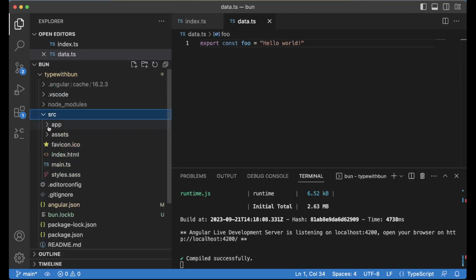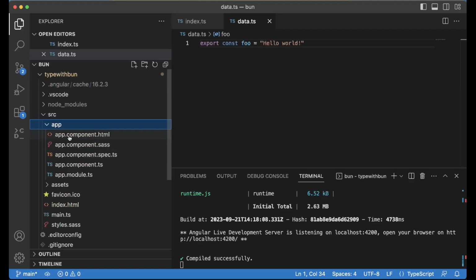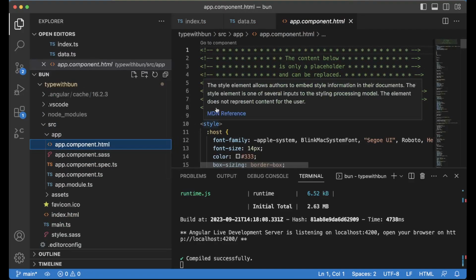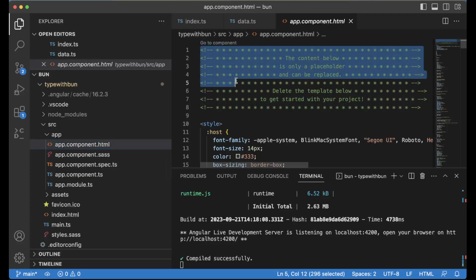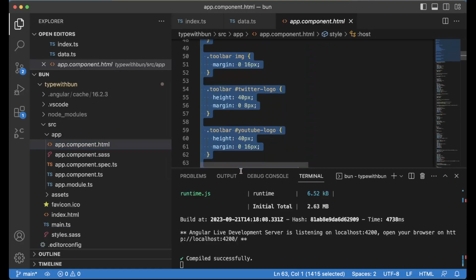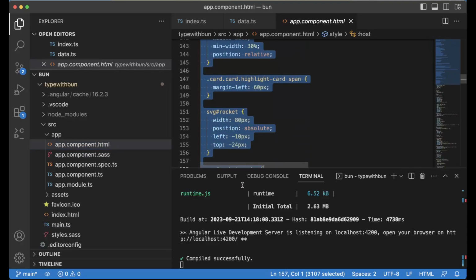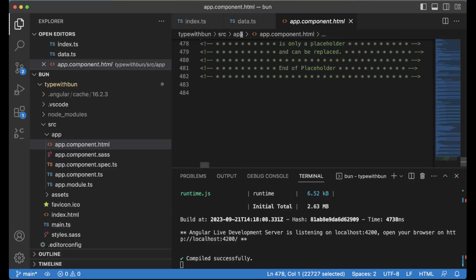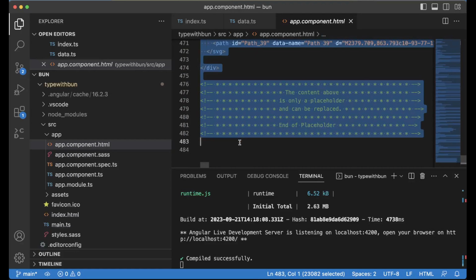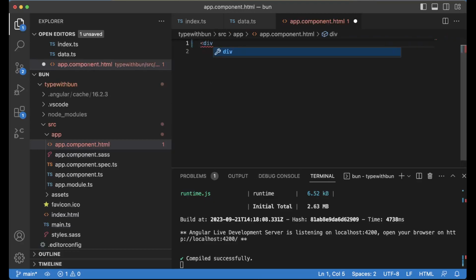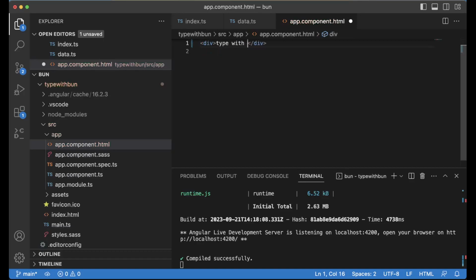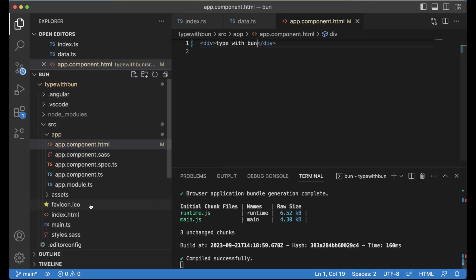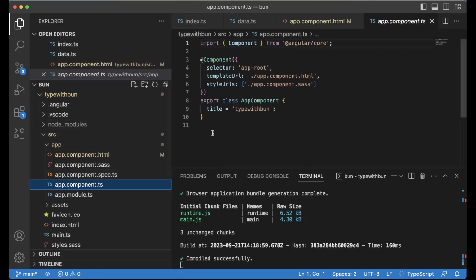Go to source, application, and then just going to do something like this. Diff type with bun. So we can just adapt this. Again, very easy. See that it very fastly refreshes your application.